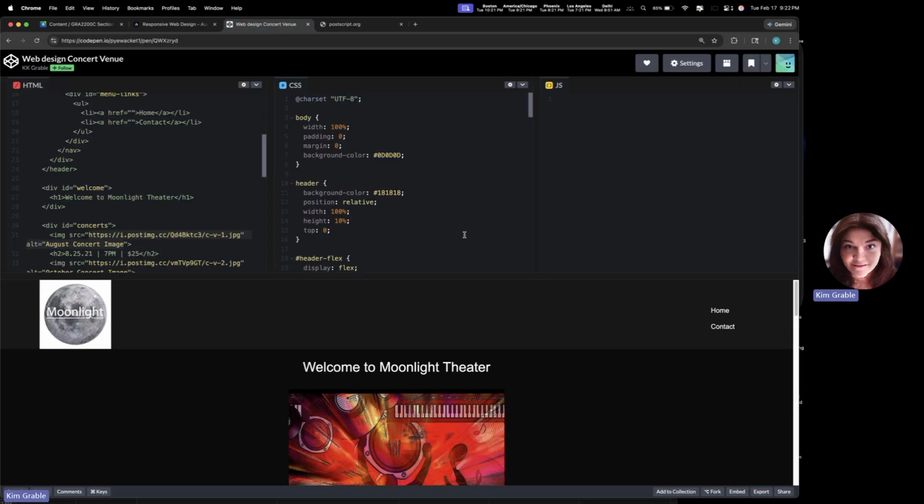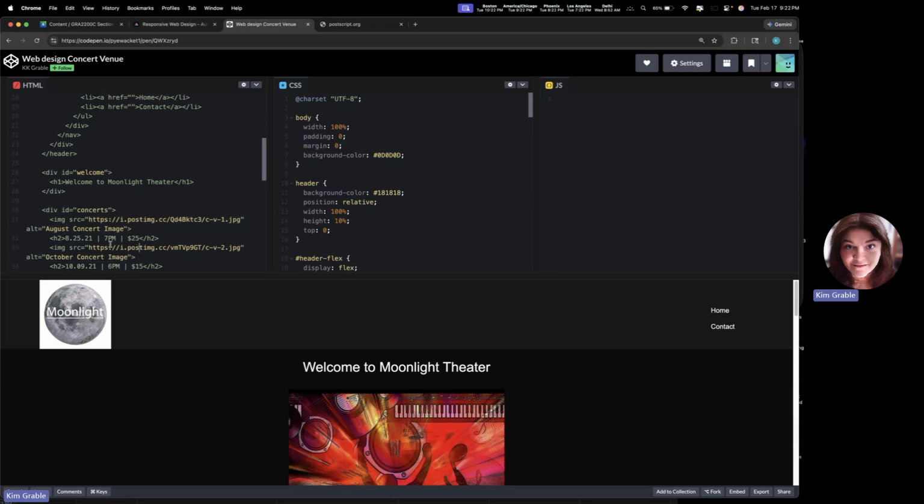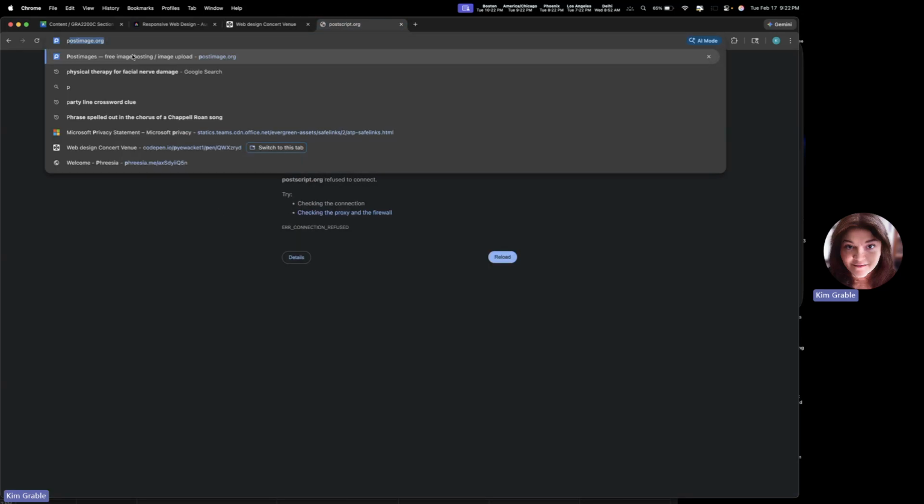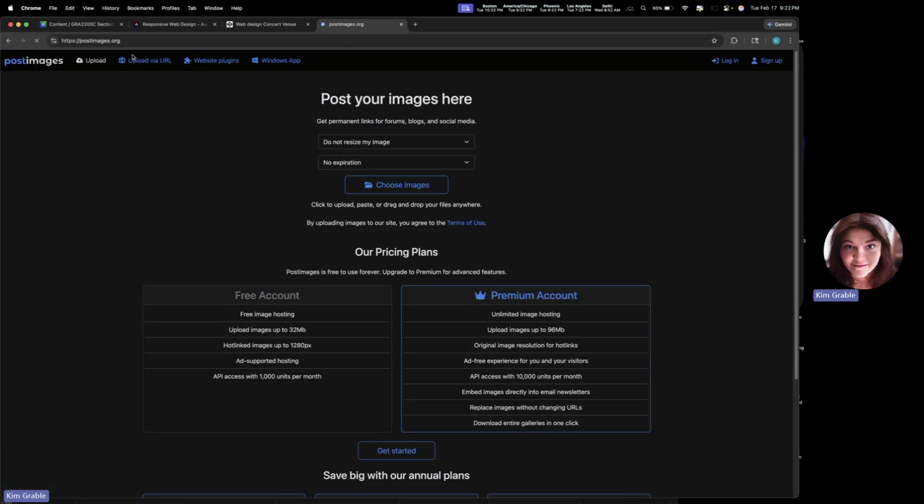Here it is. Here is CodePen. And here is the information from post-image. I don't know how you say it, but let's try again. I probably didn't spell it right. I said postscript. Duh. Postimage.org. There it is. Simple, simple, simple. And it's free.